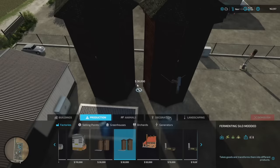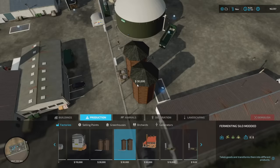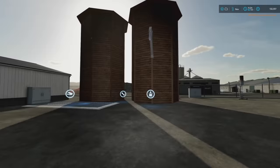Well, I'll just show you later. So I'm going to place this about right in here-ish. Back about as far as we can, because we're going to be using a belt system to run the silage into the fermenter. It's going to take it a little while, so might as well do it like that. Kaboom! Just like so. This is going to make us way more than 30 grand, so I'm totally fine placing this down in here. Yes!